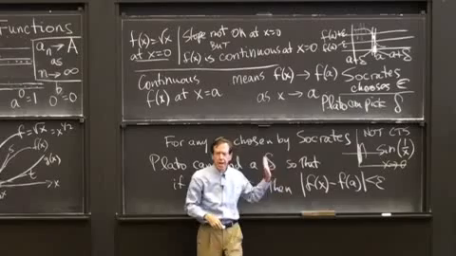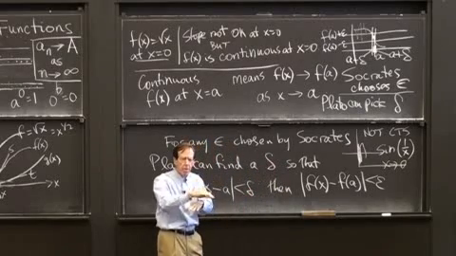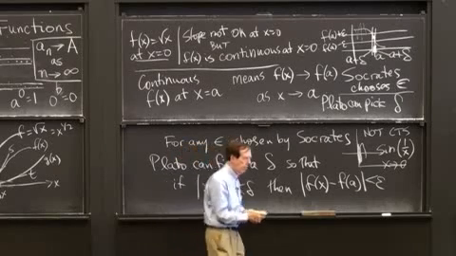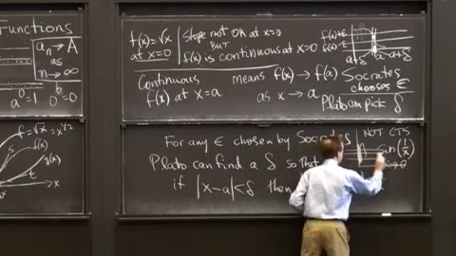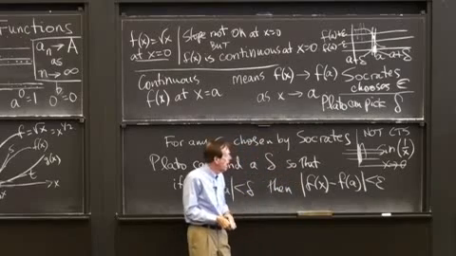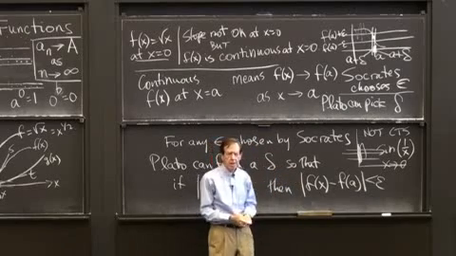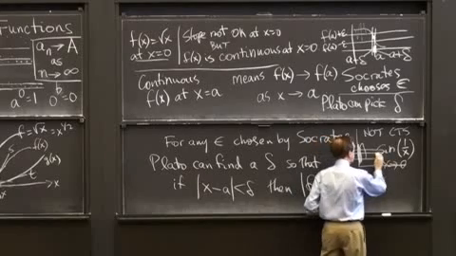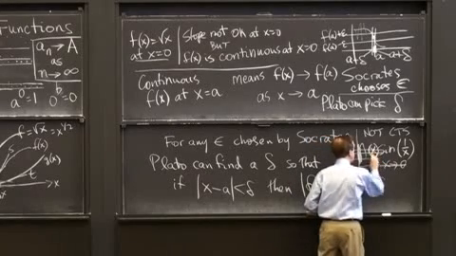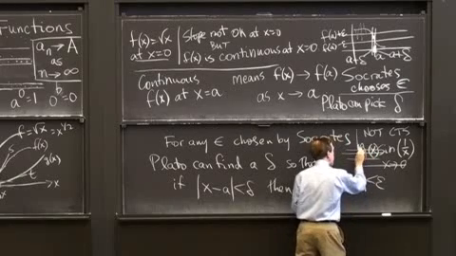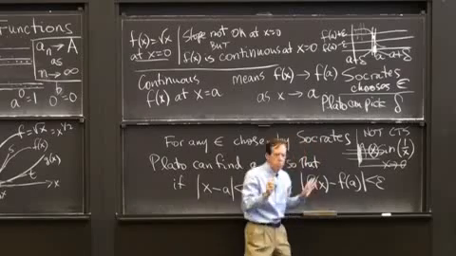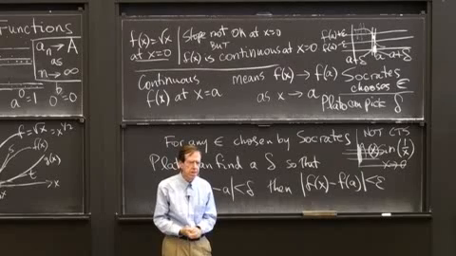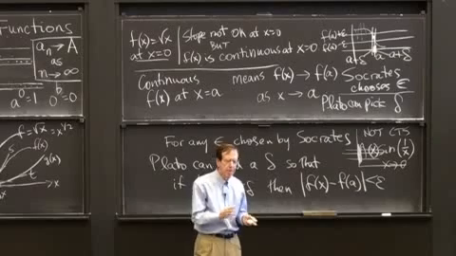But it's not staying inside a band, even with epsilon equal to a half. Socrates has got Plato. Plato can't keep it in a band of half up and half down, because the sine doesn't stay there. So there's a function that's not continuous. I could make it continuous by changing the function a little, maybe x times sine of 1 over x. That would bring the oscillations down and work. So there you go. That's epsilon and delta, and it takes a little practice.